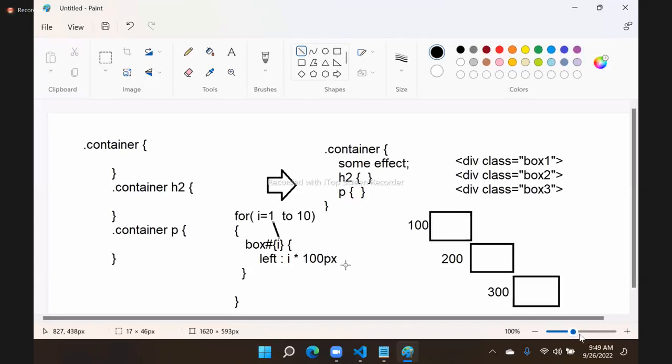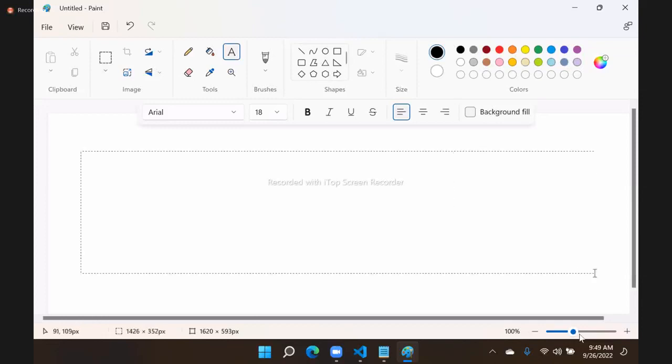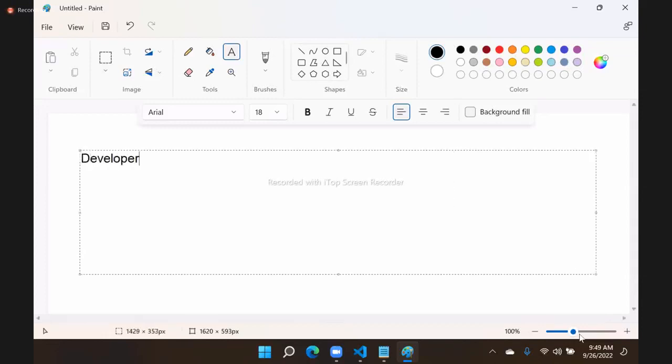That means, to make this simple, what developers will do is use a language like SASS, like LESS. LESS and SASS, these are languages. By using this language, we write a program.